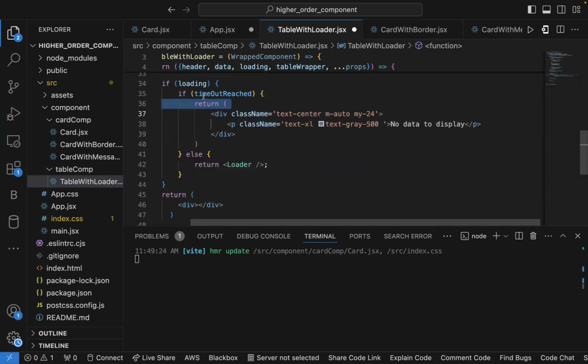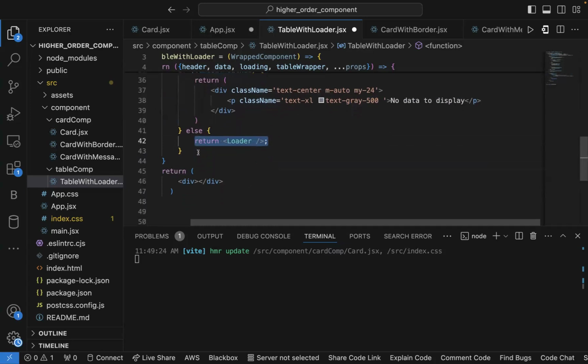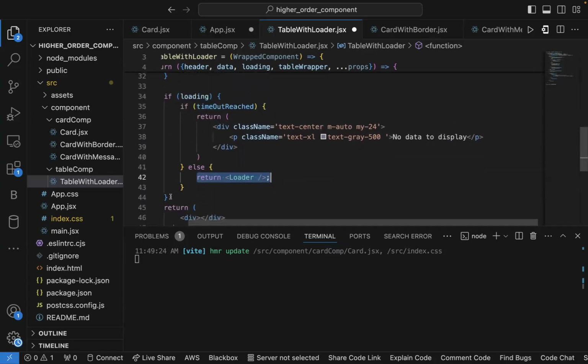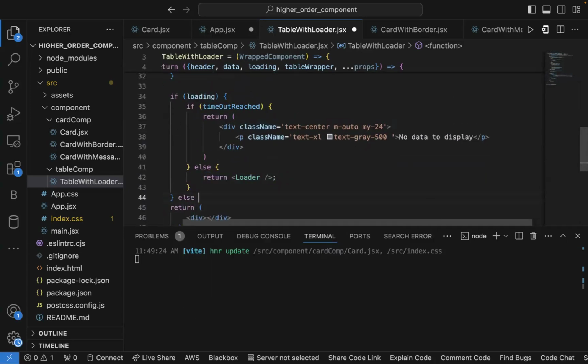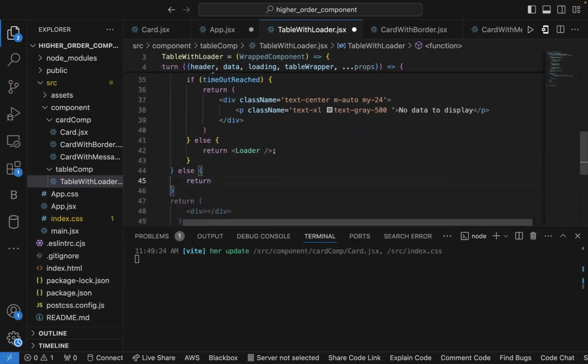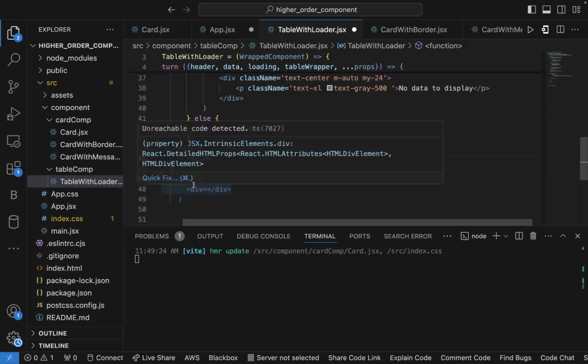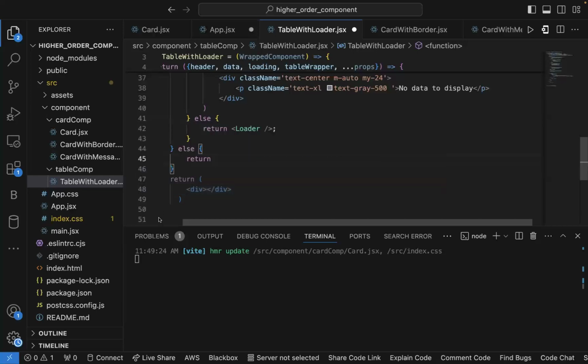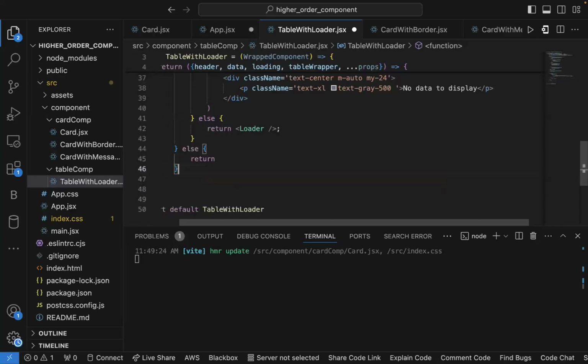But if it is still loading, it should display our loading state, right? Now, for this if statement, we now have an else that says return. So I'm going to remove this.